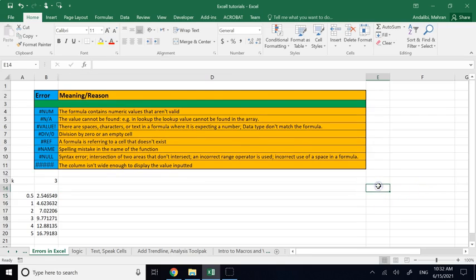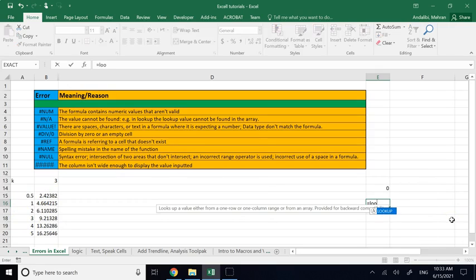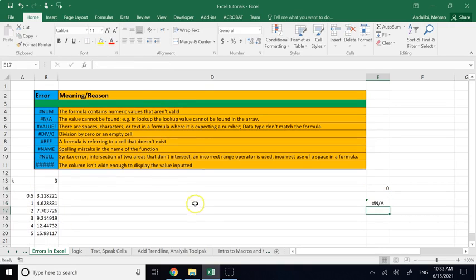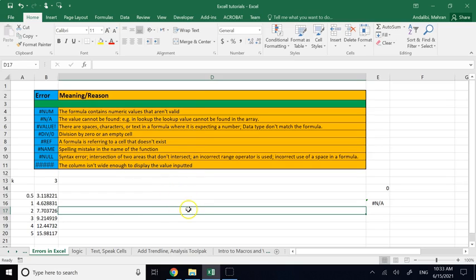So let's say here I have the number 0 and I want to find the corresponding value of 0 in this list, the location or the position of 0 in this list, and then find the corresponding value in the second list. So I say, what is the location of 0, find it in this list, and wherever it is, give me the corresponding value in the second vector or column. And it says, hey, I have not found anything, and it doesn't give you anything. So it gets: I could not find it.